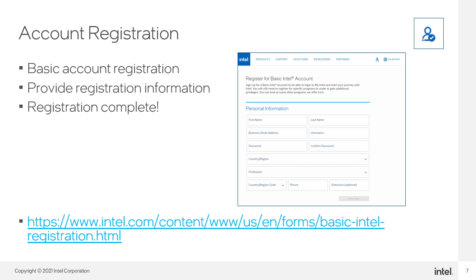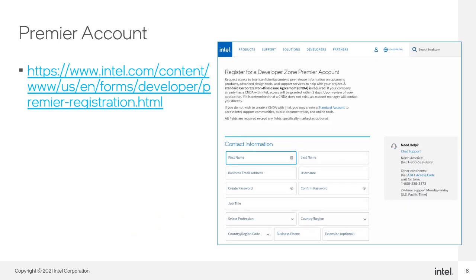With a basic account, you will get access to subscriptions and forums to help you with your Intel FPGA designs. You can apply to other programs such as developer and partner programs by clicking on the Here hyperlink. You might be able to create a Premier account, which will give you access to creating cases for application engineers to help troubleshoot some of your problems. Contact your local Intel FAE to verify if you qualify for a Premier account.